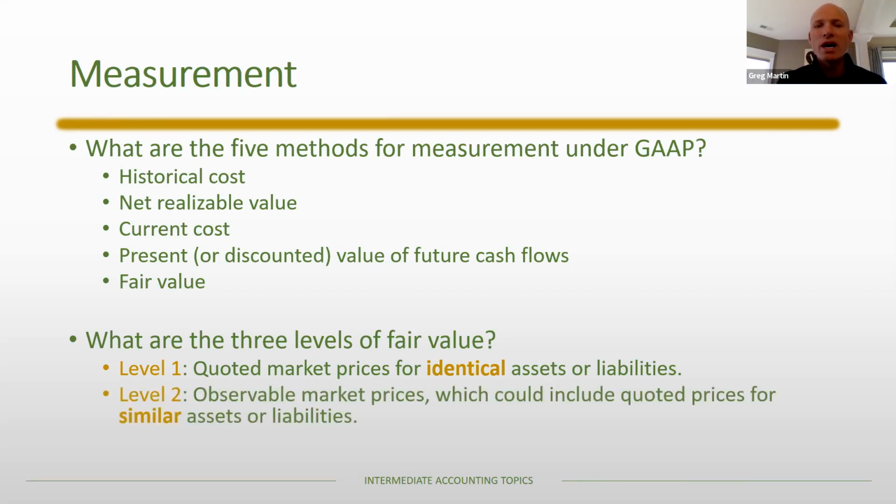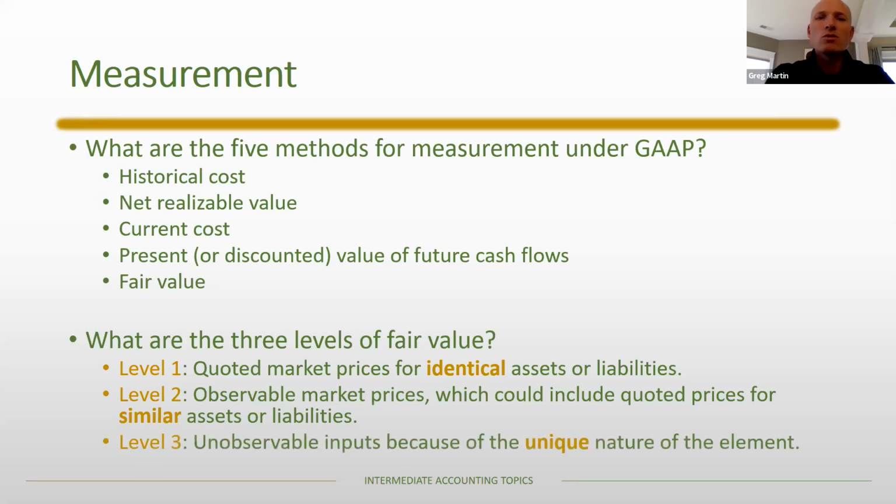Level 2 could also be used. It's a situation where you might have observable market prices, but not of identical items, rather similar assets and liabilities. So an example might be, I own some farmland in Nebraska. Well, if there are other real estate transactions in Nebraska involving farmland, it's not the same as my land, but it's similar. And so it may provide a reasonable fair value that I can use. So maybe in that case, it still makes sense to use a fair value, because I have these similar transactions that I can point to.